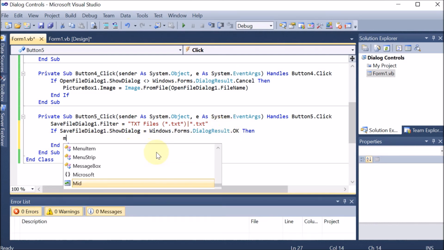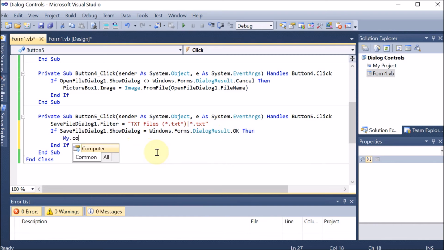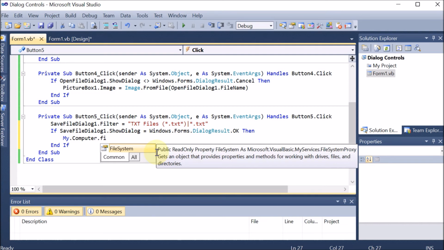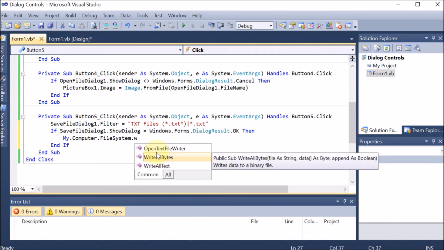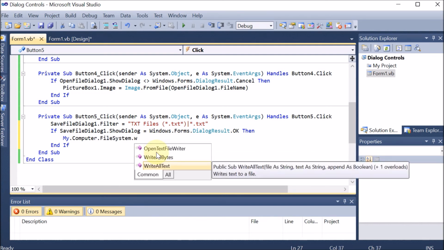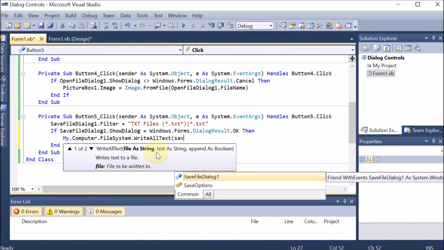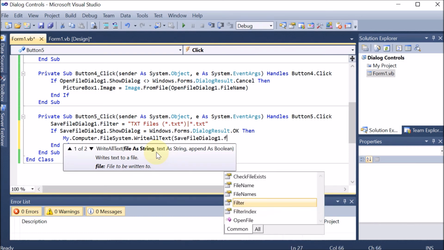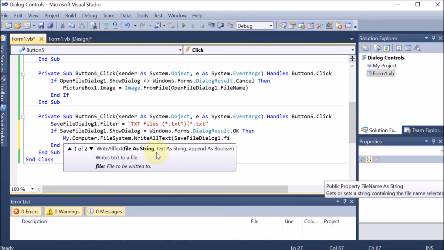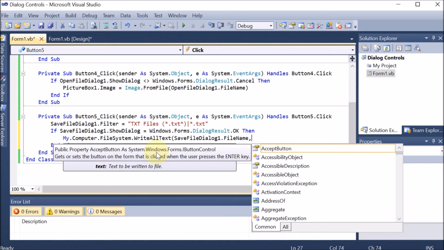So we are writing there My.Computer.FileSystem.WriteAllText. From where do I want to write the text? That is SaveFileDialog1.FileName, so whatever file name we have selected, comma, and then where the content will come from.